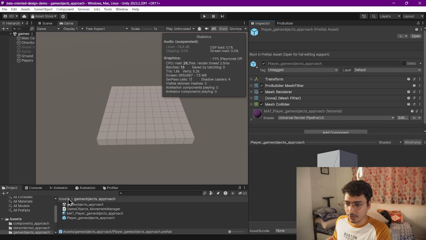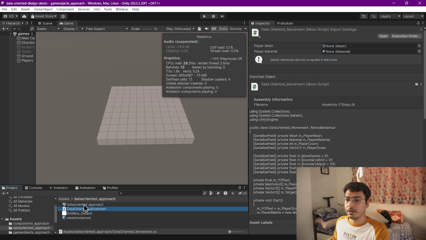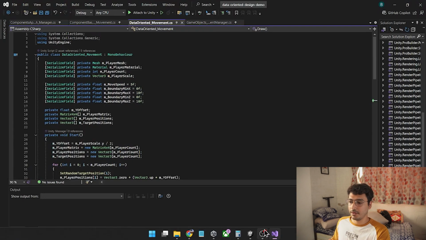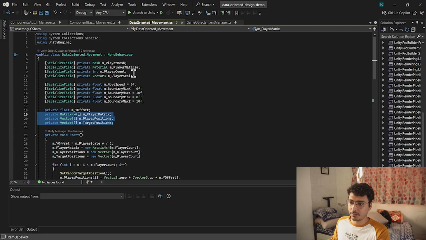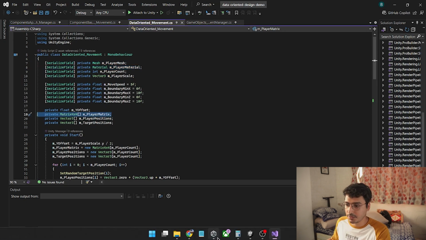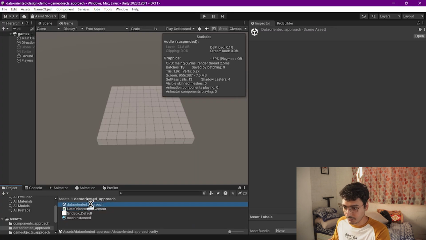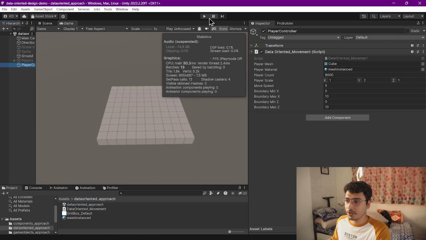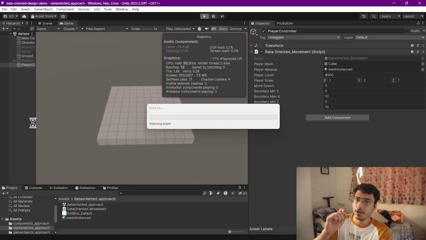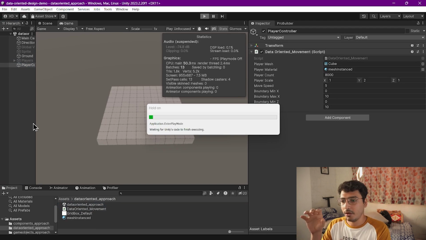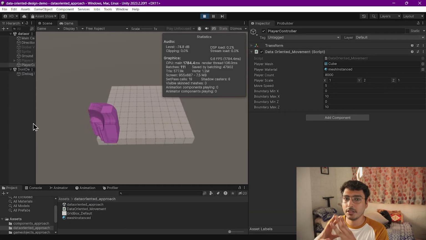So we just note down those data, and instead of using game objects, we do our own housekeeping here by maintaining each of these things. We have the mesh here, we have the material here, and the transformation is in this Matrix4x4. That's why you don't see anything in the scene, because there are no game objects spawned. All these instances are living on the GPU.